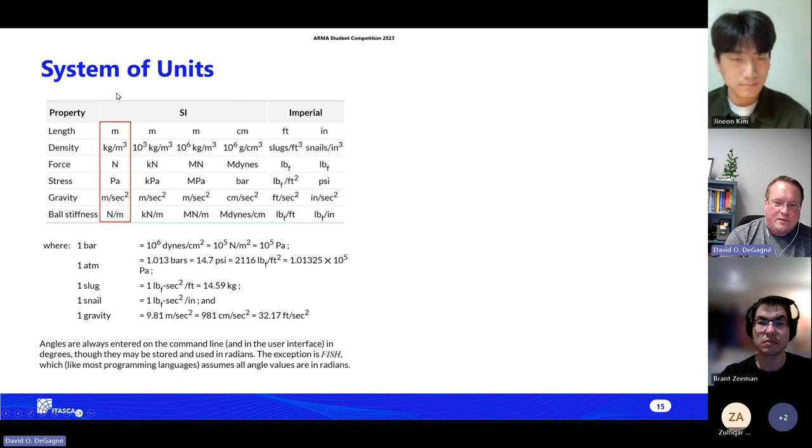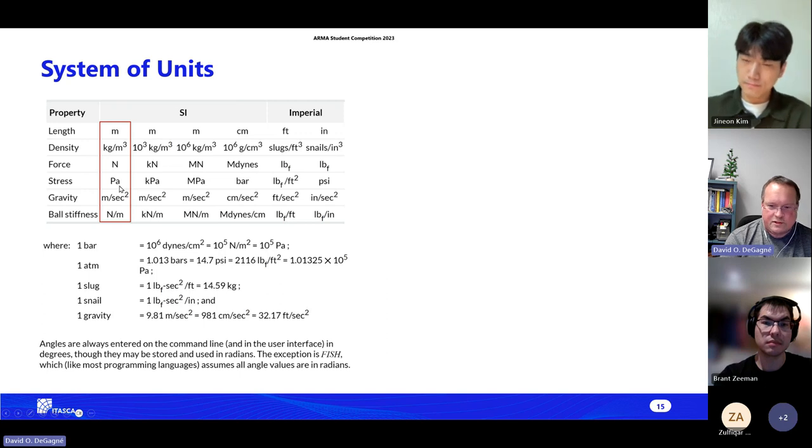The problem set is set up really to work with this system, but feel free to work with some of the others if you prefer to work in megapascals for stress as opposed to pascals. I recommend this one. It's base units. If you're putting in a stress or an elastic modulus or something like that, and it's a gigapascal or a megapascal, it's just as easy to say 10 times 10 to the 6 pascals as it is to say 10 megapascals. So just keep that in mind.